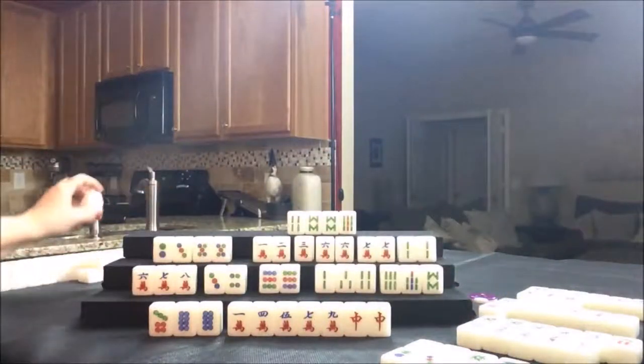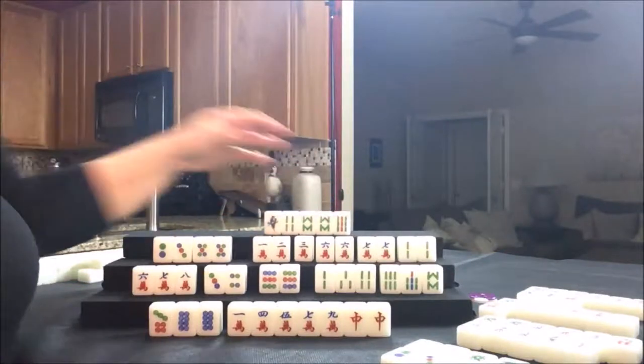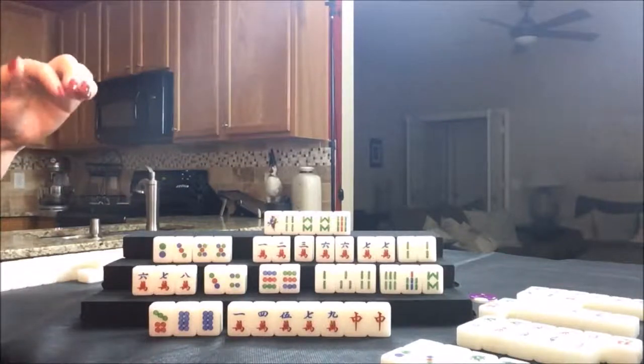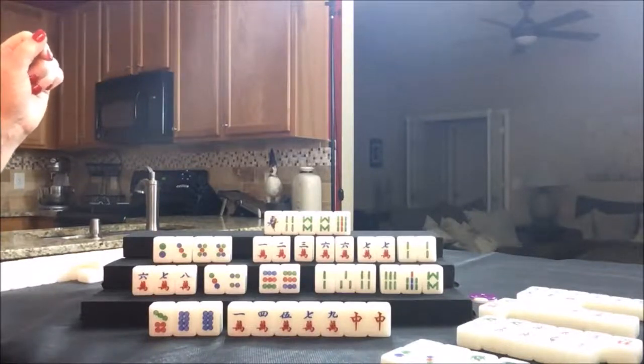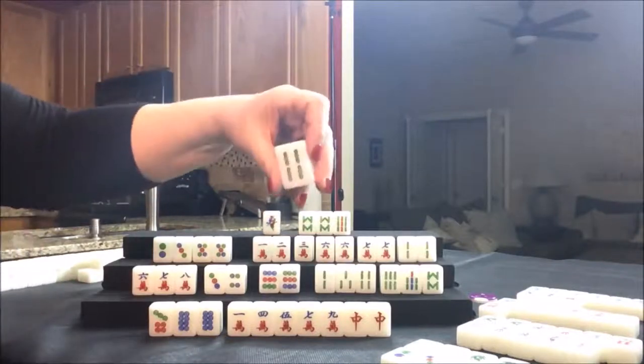All right, we're going to draw for north. One bam. Okay, so we need to look and see what's out. There's a one, two, three, and a one bam. There's a three bam. No other two bams. There are two, four bams out. Let's discard the four bam.